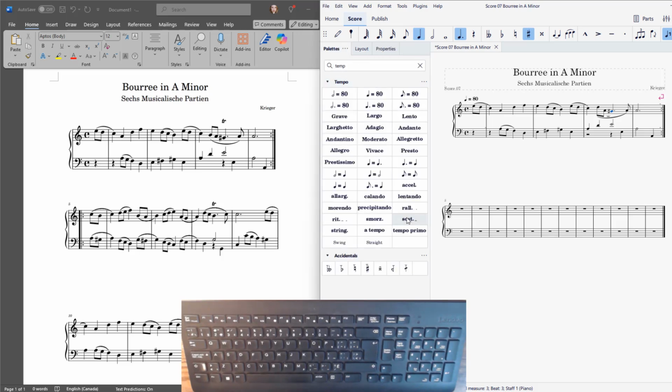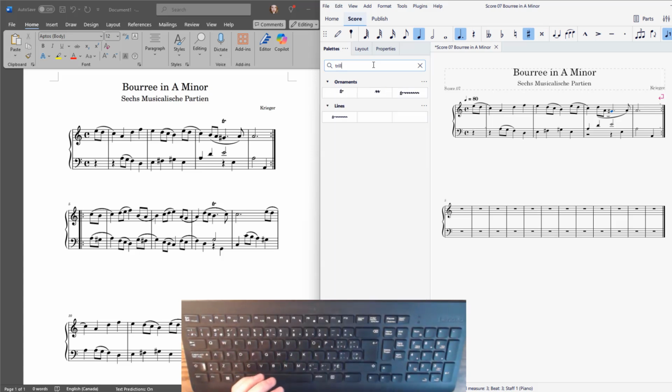Okay, so today we're going to talk about trills, and we're going to reach maybe a little bit of a limit with Musescore. I've just added a tempo marking to this because I wanted it to be a little bit slower. This will give us a chance to actually hear the trills. Now, we've got a few different types of trills. You'll notice that in the Krieger edition, we have just TR. So I'm going to select the note we want the trill on and click the TR.